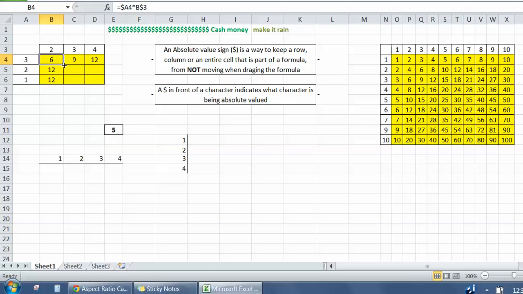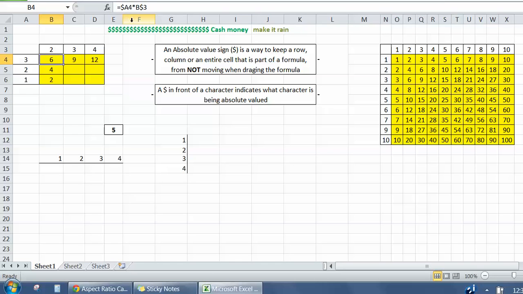So as we click and drag it, it's correct. The 6 and the 3 are being multiplied. The 2 and 3, being multiplied to 6. The 2 and 2 are multiplied to 4. The 2 does not move here, but the numbers here are moving. 2 times 1 is 2. So now we have that.